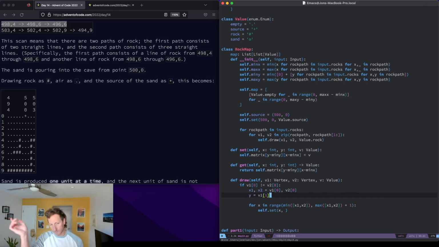So we never do a diagonal path, so we can just do it like this: set x y v.